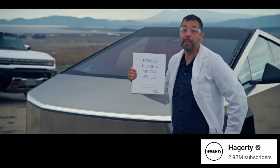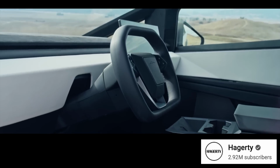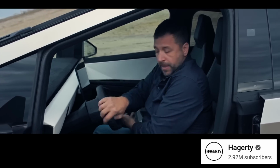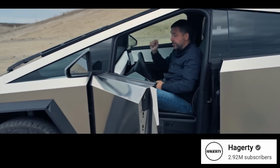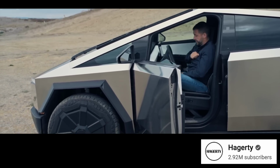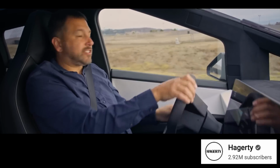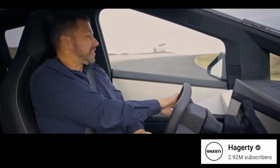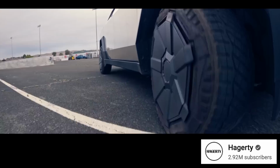In the Cybertruck, one feature enabled by 48 volts is steer-by-wire. This is a dynamic steering system in the Cybertruck that makes it much easier to drive than a traditional truck, at least once you get used to it. There's no physical connection between the steering wheel and the wheels, so it can adapt to different scenarios as needed. In the Cybertruck, this means that full lock is 170 degrees, and less gets you more at slow speeds. Haggerty demonstrates this incredibly well in their video.